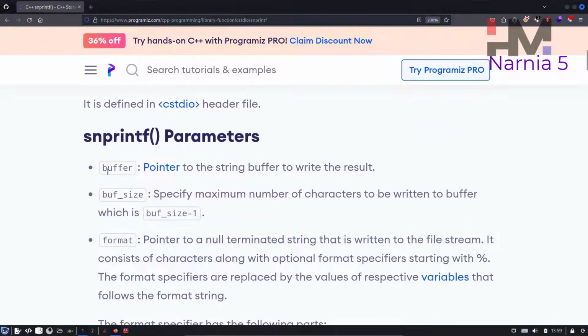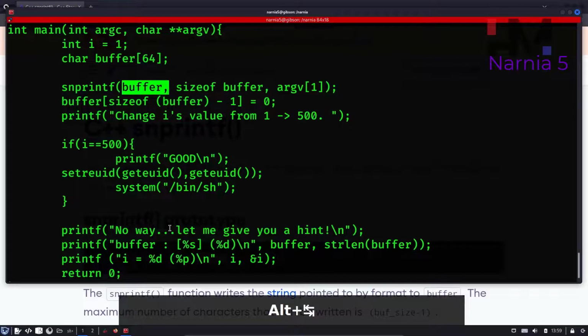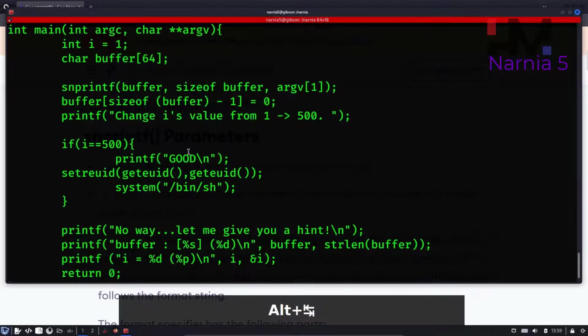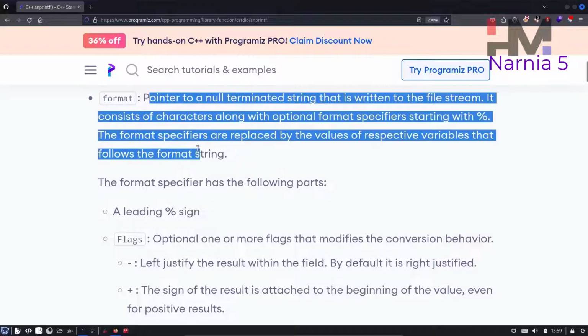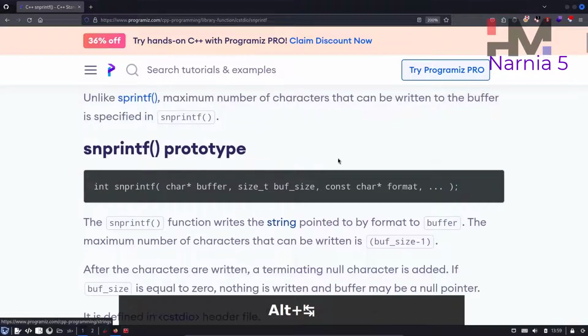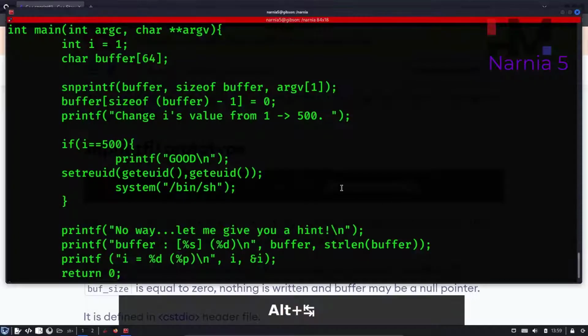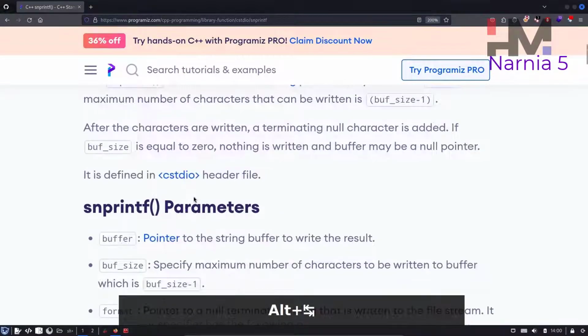Cool. So this is the buffer, this is where the buffer is inside this code. The next thing is the buff size, which we have already seen, and the format that they have mentioned here. If you see this general statement, the third parameter has to be some format, so we can keep any kind of format right here. This is where the vulnerability is. The vulnerability is in the format specifier, and this type of vulnerability is called a format string vulnerability.